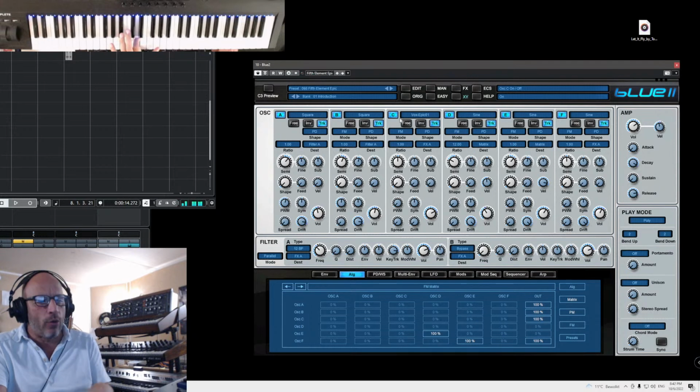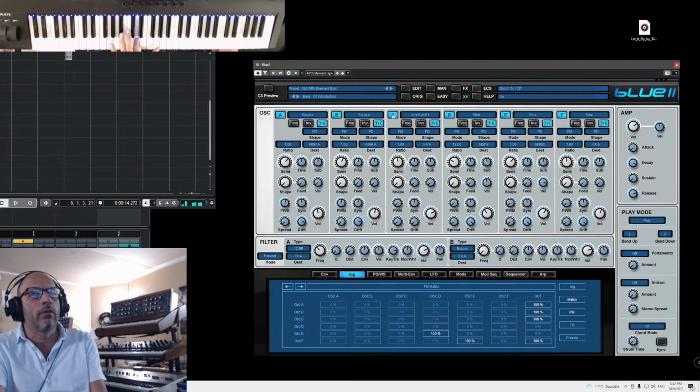Then we have the choir, the vox. So essentially you can hear that already with Blue 2 we combine 3 types of synthesis. The subtractive, where we use a square wave with pulse width modulation. The second one is the FM synthesis part, which uses 3 oscillators.